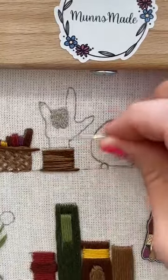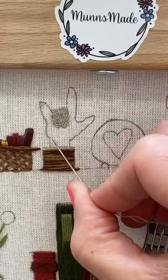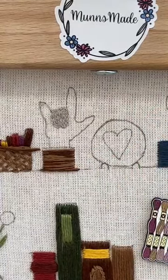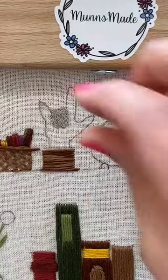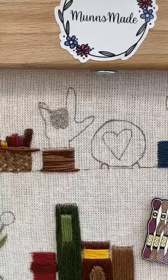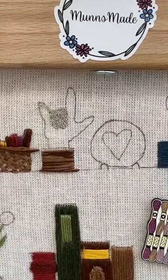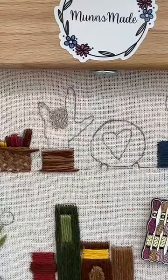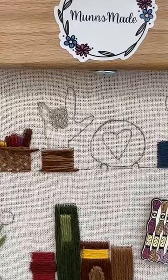Trying to decide - because I've got that outlined - if I want to keep with that direction or just go straight here. I think right here I'll go straight, and the fingers kind of keep that curve and then move to straight down here. I've been in North Carolina my whole life and I think I've seen snow less than ten times. I grew up in Utah where we just have all the snow - I grew up sledding and building snowmen. It's always so strange to me when people say they don't know about snow. Did your kids love the snow or were they like nope, staying inside?